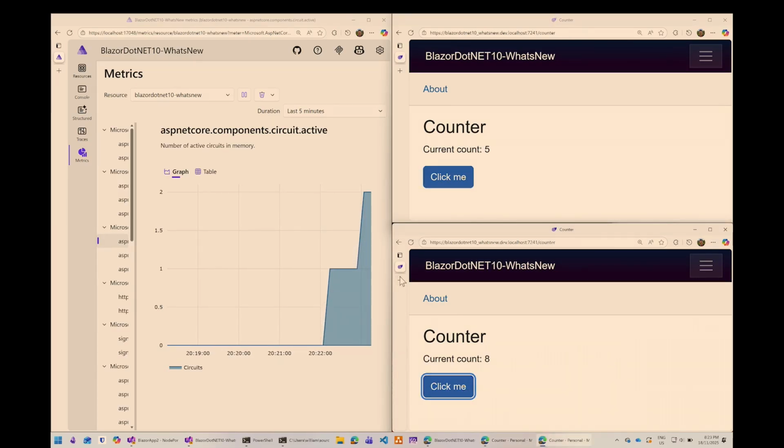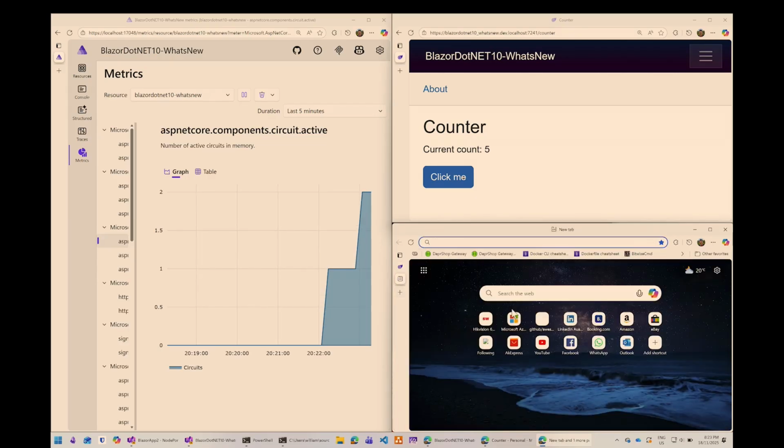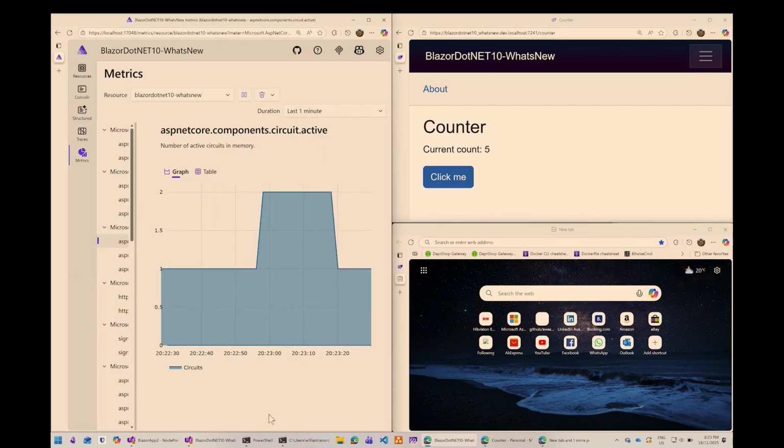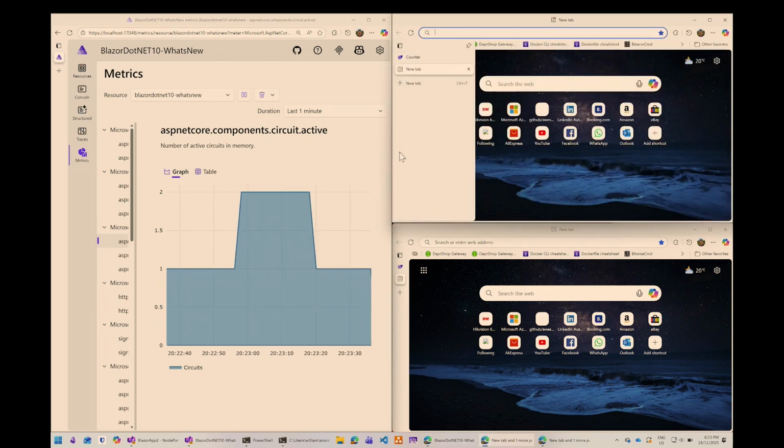Now if I open a new tab, we'll see in a second here, I'm moving very slowly, that we actually lost momentarily, but we did lose. Can I make this last one minute? There we go, that's quicker. We actually lost a circuit, all right? It's been disconnected. Same with this one. Why? Adding another tab actually turns off the app behind it, trying to save that resource.